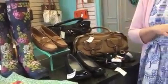So we just talked about British clothing sizes. The shoes work the opposite direction. If you're a size 7 in US shoe sizing, you're going to be a size 4 in UK sizing. So where the shoes work, you subtract 3 from whatever your US size is, and that's going to be your British size. So at least you get to have smaller feet.